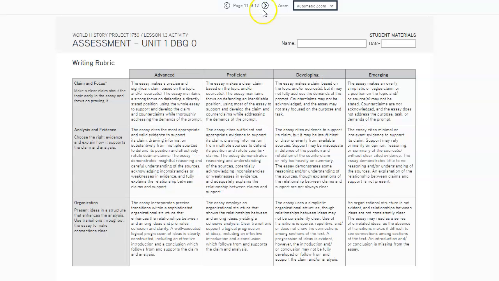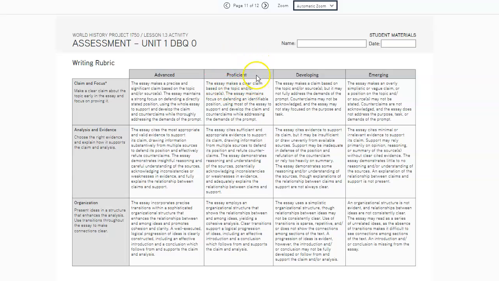This is the rubric we're going to use to analyze your growth in writing. You'll probably start out on the right-hand column, emerging, because you don't know a lot about history and how to write critically through history. And every time you go up a level, I'll give you full credit for that next essay. So if you start at 0 on your first document based question, and then in 2 weeks you write another essay and you get a developing score, I'm going to give you full credit for it, which is proficient.